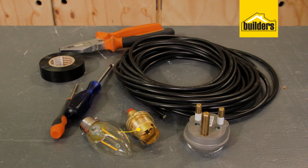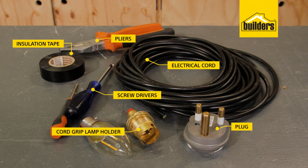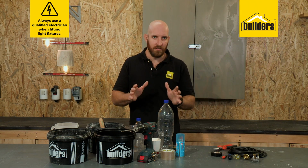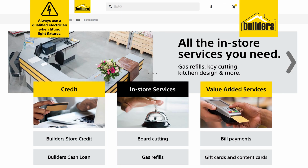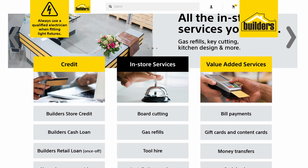Then for the electrics, you'll need a cord grip lamp holder, some electrical cord, a plug, insulation tape, screwdrivers, and pliers for wiring. But we recommend using a qualified electrician for all electrical work. To find a qualified electrician in your area, you can use the builder's online service.